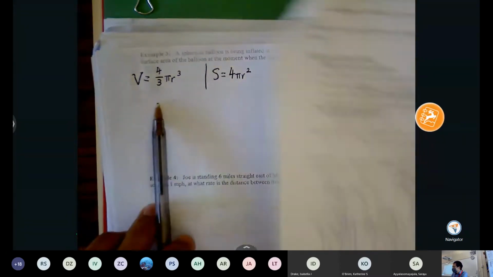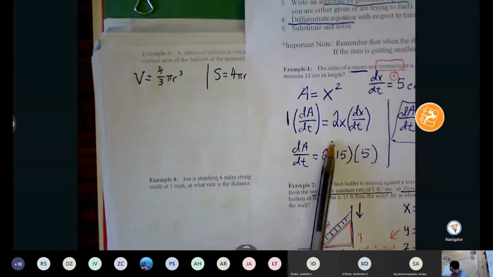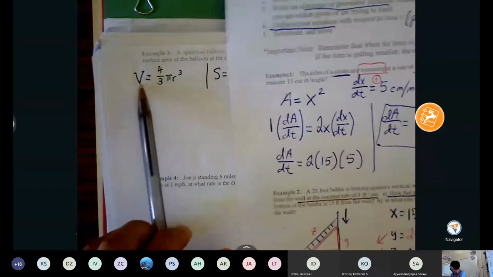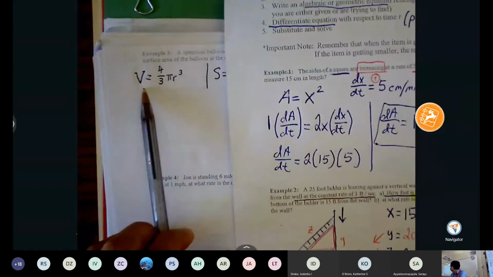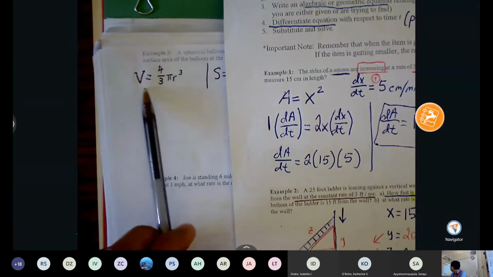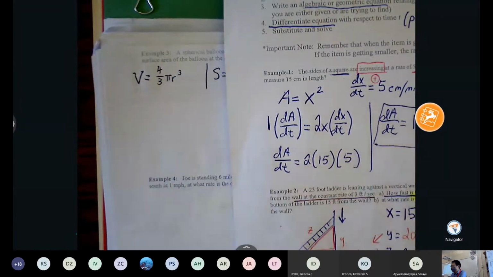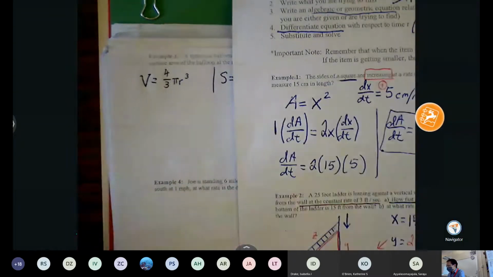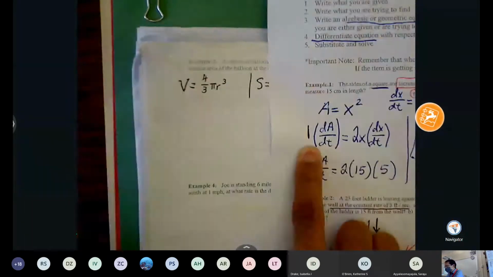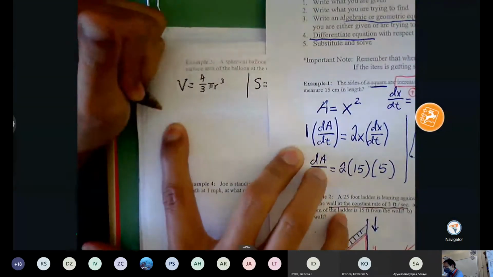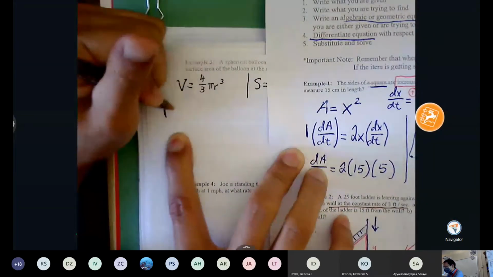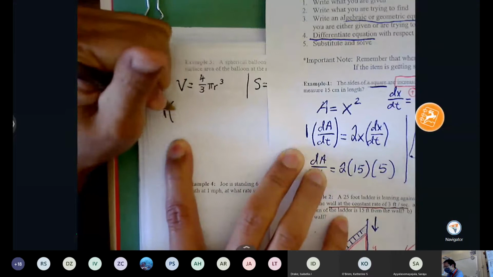Okay, so look at how we did A equals x squared. What do you think the derivative would be for V on the left side? What does V become? 1 dV/dt. Good. 1 dV/dt, right? Now again, if you want to leave out the 1, that's fine. Just want to emphasize that V is a variable to the first power, so that's why it goes to 1.